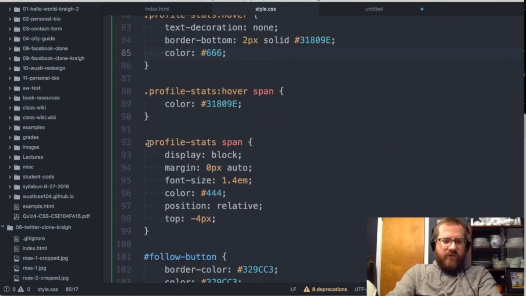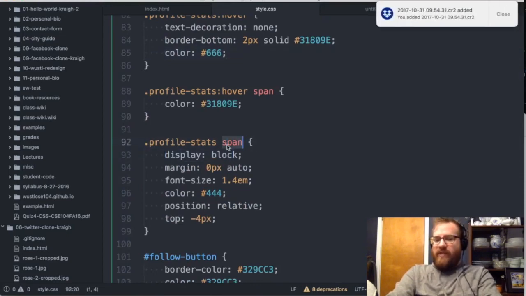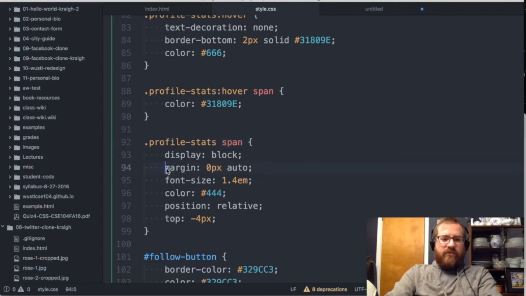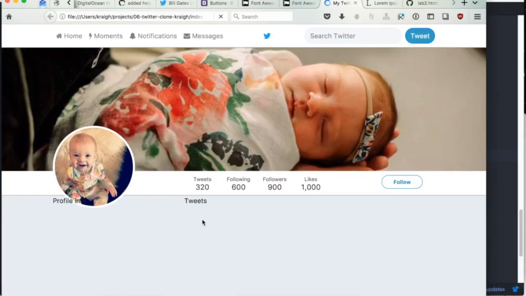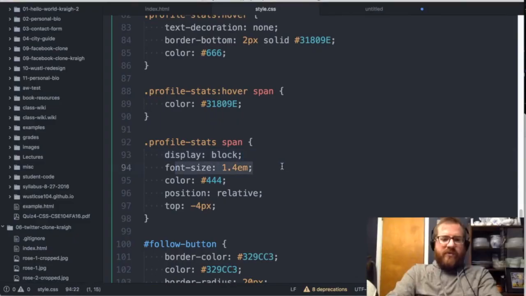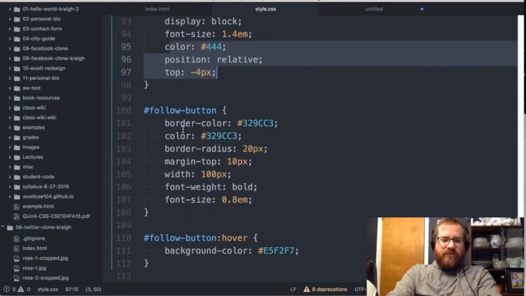Okay, we've also styled those spans, so we've set them to display block so that they get a new line. Because remember, span by default is an inline element, so it's just going to be in line with the text in the link. We've done margin, which I don't think we actually need since it's text align center now. I think it's going to work okay without that. Yep. We've set it to a little bit bigger font size, changed the color, and we've also moved it up just a little bit with position relative.